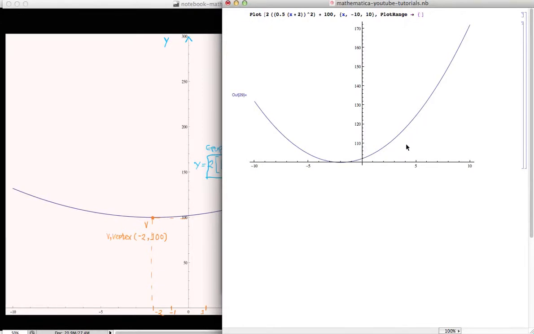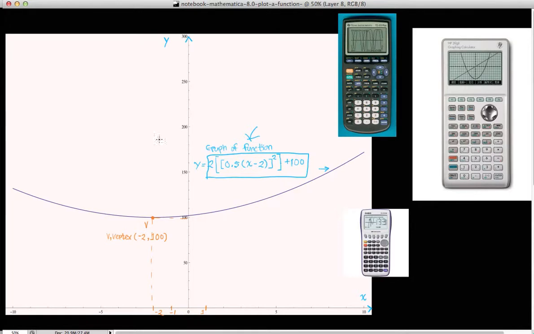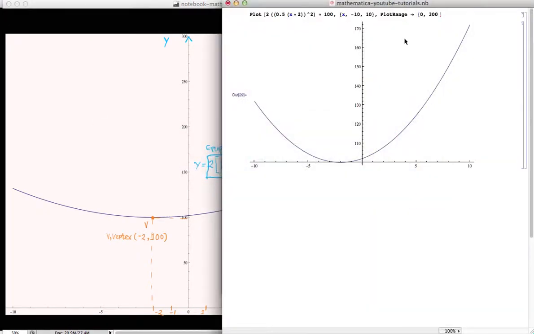Because my range should be beginning at 0, the range should begin at 0 and go up to, in this case, it went up to 170. I can always arbitrarily choose a very large upper limit for the range. I say 0 beginning, and let's end it at 300. That's because in this graph over here, the one I had shown you in the first video, I had made it go from 0 to 300. And not to forget my curly brackets, close.